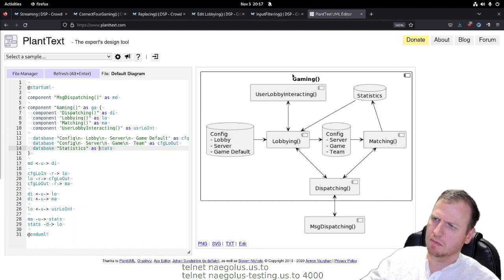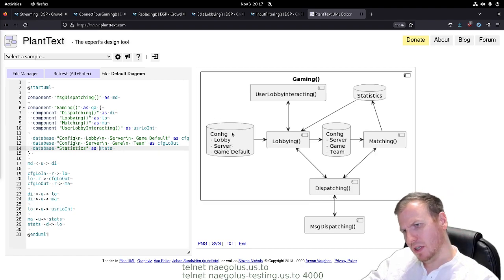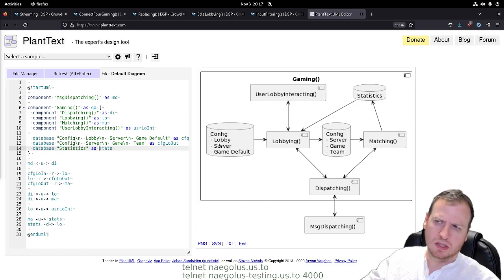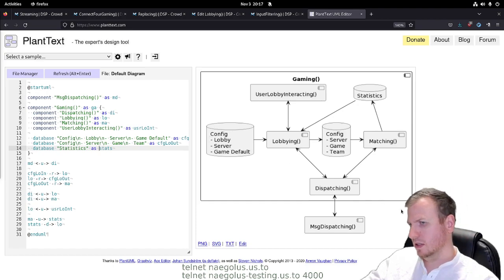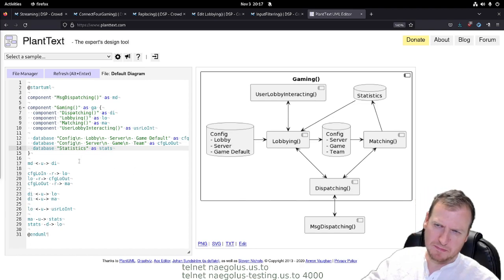It's in the gaming process. We have some game specific lobby.